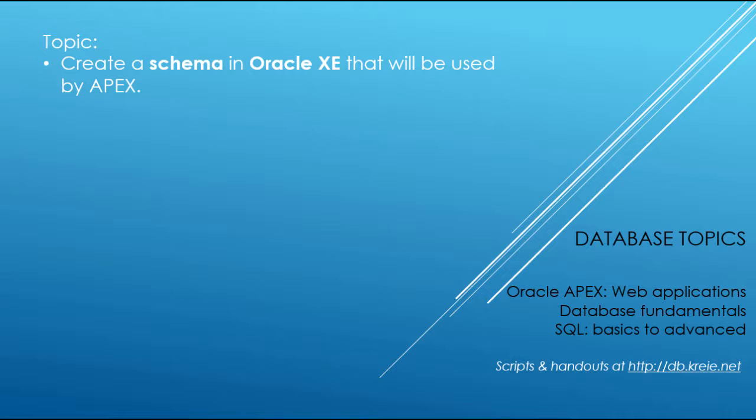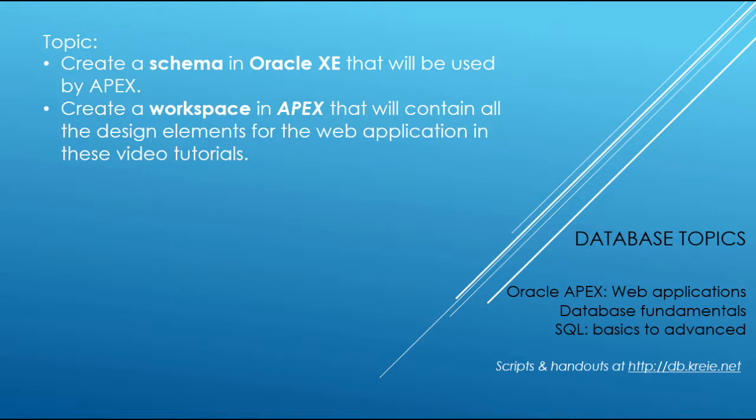This schema or account will be used by APEX. We will create a workspace in APEX, and a workspace contains all the design elements for a web application, such as what we're building in these tutorials. The schema is at the database level, and it contains all the database objects, tables, constraints, triggers, sequences, and so on.